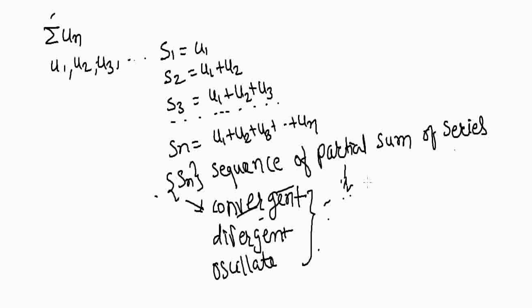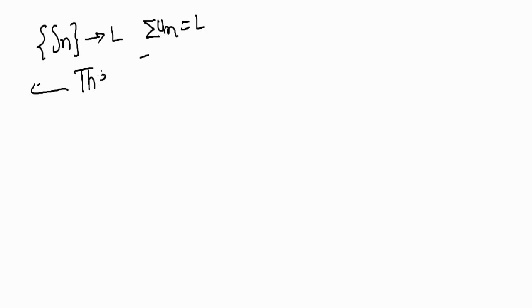Now we see that the terms of the series are also helpful to recognize whether the series is convergent or divergent. As I have said, if the sequence of partial sums is convergent, suppose it converges to L, then the sum of the series is equal to L. In that case, we can write the whole summation of the series as equal to L. Now, let us see one theorem. The statement of the theorem is the necessary condition.